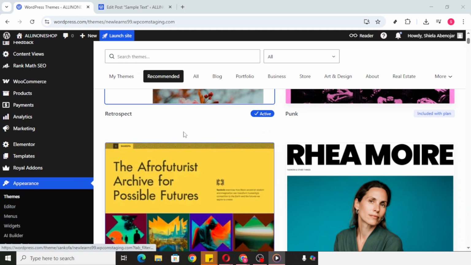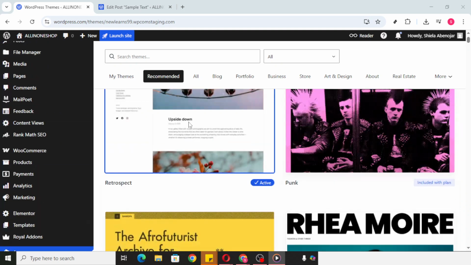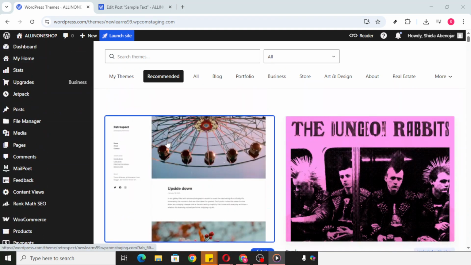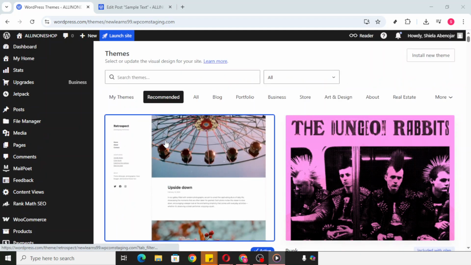If you notice that one theme is working correctly, while others are giving you trouble, activate the theme that you know is working. Activating a stable theme temporarily helps ensure your site is using code that isn't in the middle of a failed update. Once the working theme is active, select the theme that failed to update and try updating it again. This simple switch can clear minor hiccups and allow the update to complete.